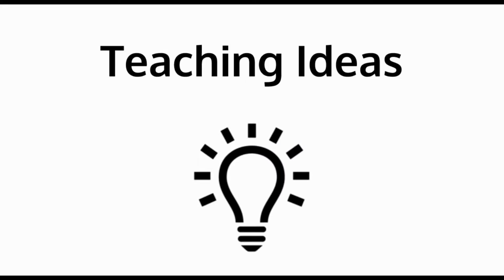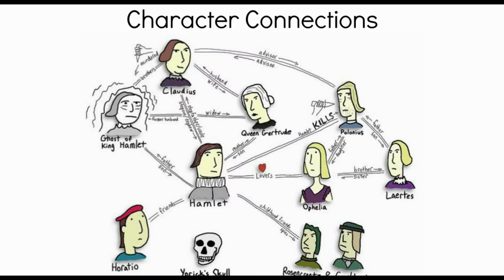So what does this mean for teaching in our classroom? Well, there's several ways that we can integrate mind maps into our classroom practice to encourage these sorts of memory skills. The first is making character connections for a story. So instead of answering text-based comprehension questions, you can have students draw a mind map of the different characters in the story and their relationship between one another. Use it supplementary to other comprehension questions, or this can be used as a student's sole comprehension of a story.